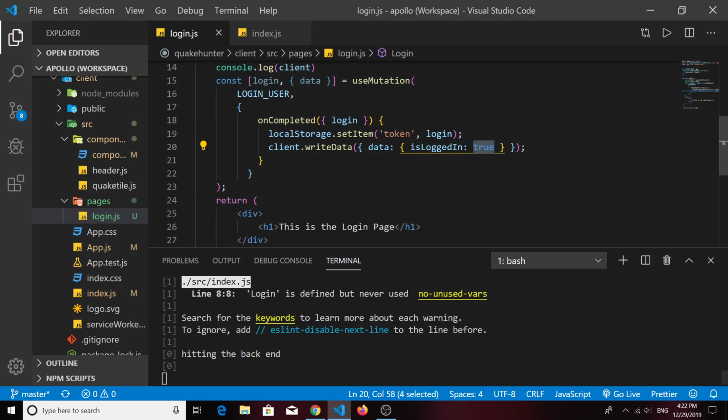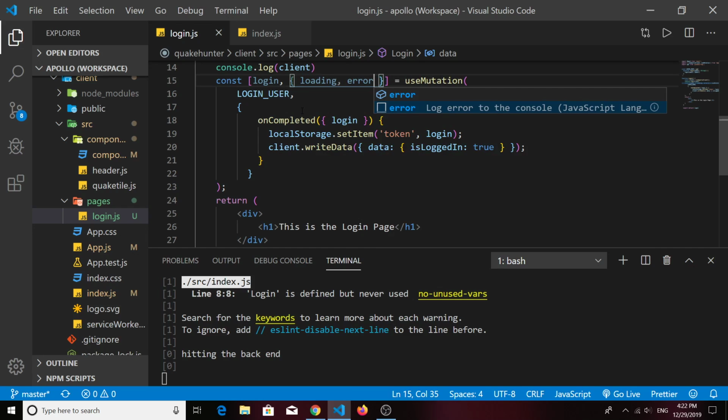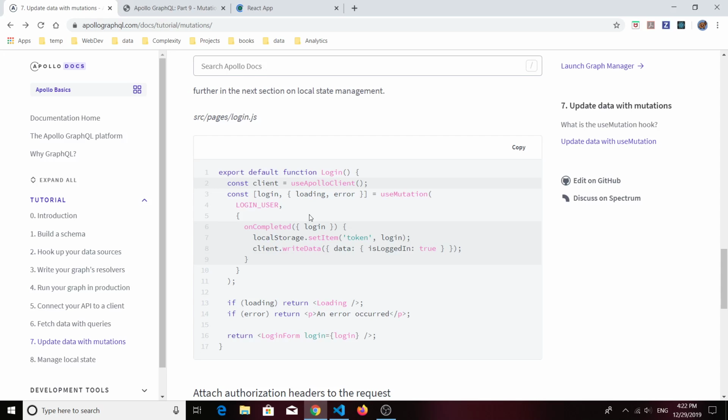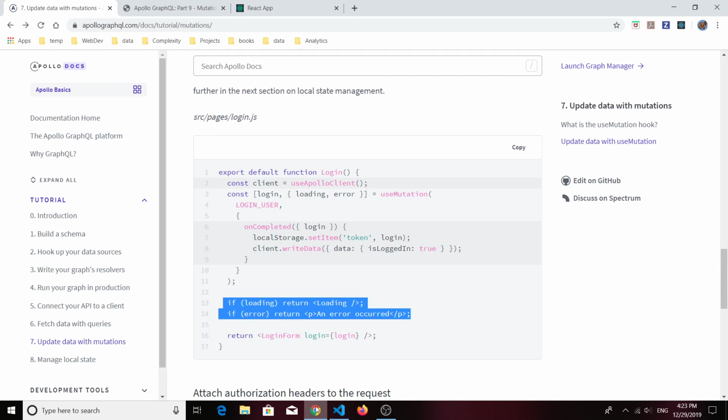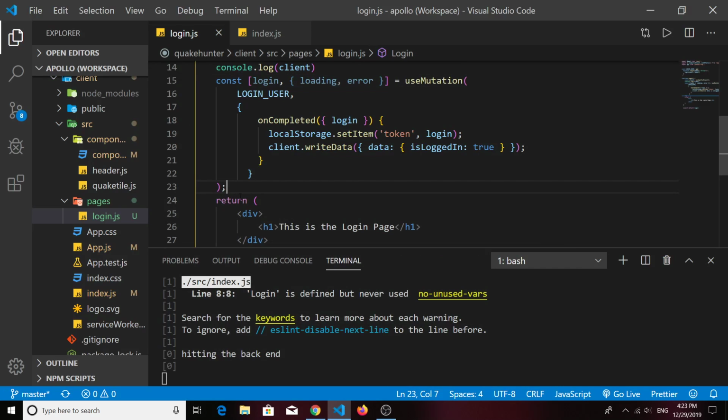Okay, and then before this said data, but we have to change it to loading and error. Right, because we're going to use those to do some conditional rendering. So just grab this little bit of code and put it down below your hook.